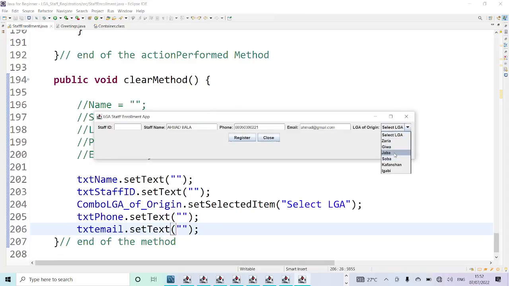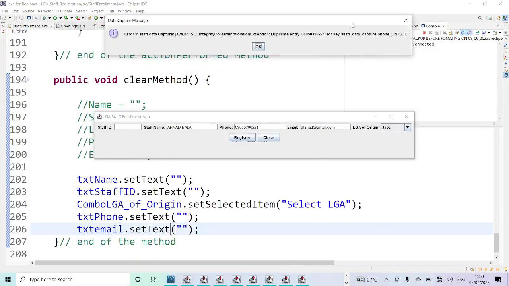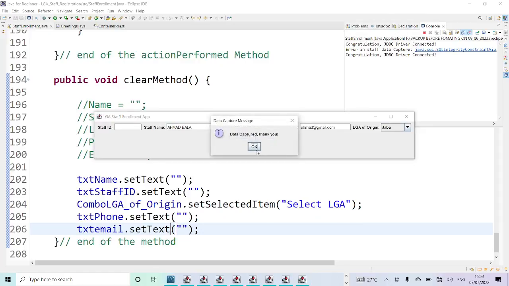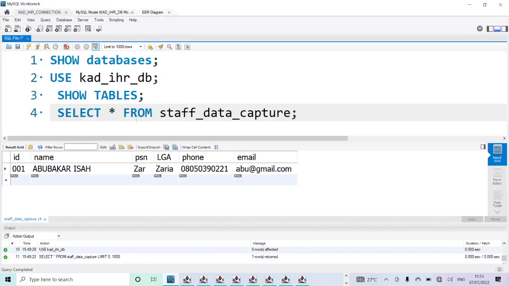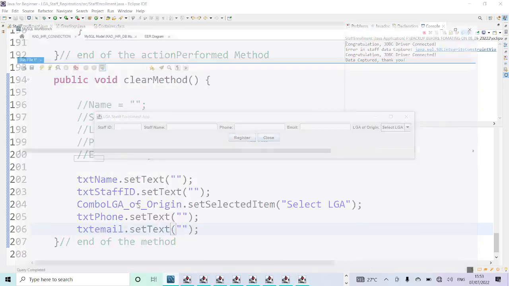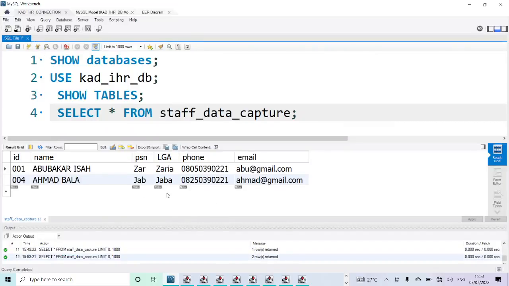Let me select one. Error because I used the same phone number, right? Yes, I did it deliberately. So let me make it 082, for example, if it is available. Then it worked, right? Can you see immediately it has erased everything? Yes, it has erased everything, and that's what we wanted to do, and it has entered now.